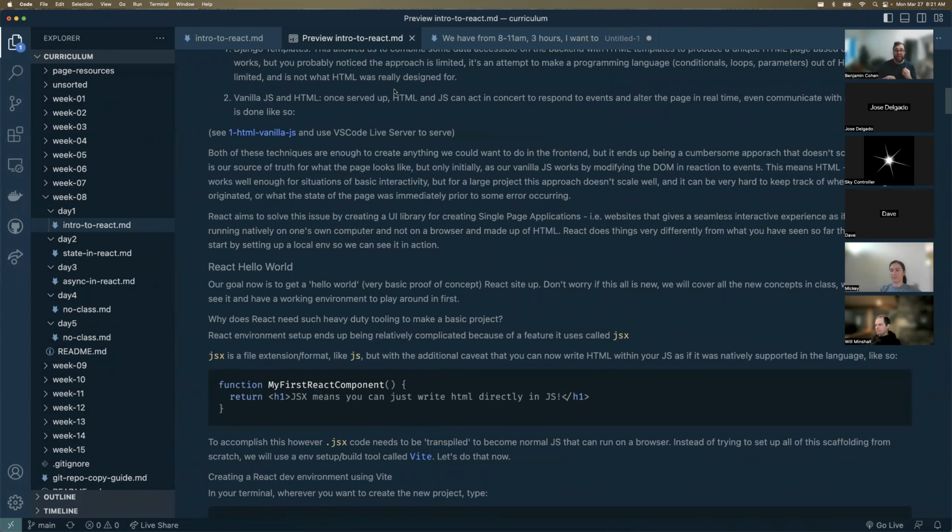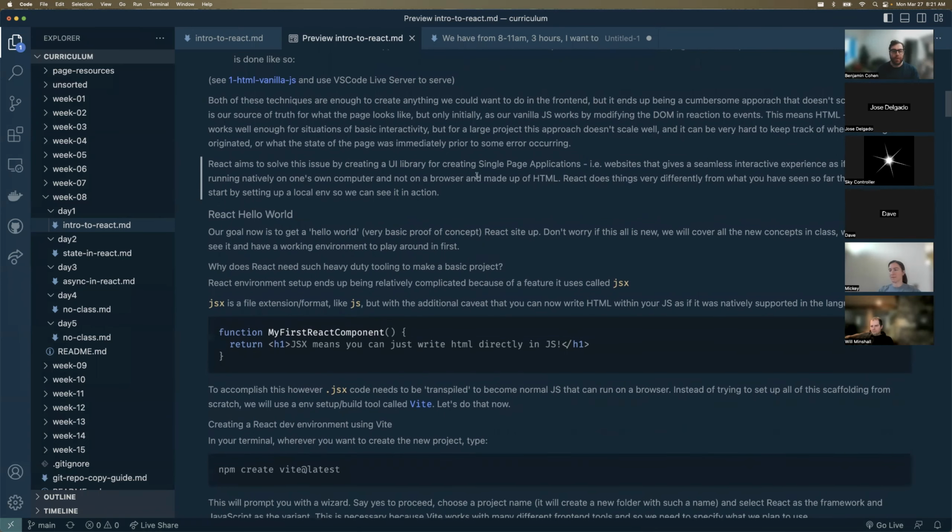And what we want is something more like an app that exists on your own computer, right? And apps, they respond fast. They work in this way that feels better than a website, or better than an old website, or a Hacker News or Craigslist type of website. And so we're aiming for that experience, which we can technically do with vanilla JavaScript and HTML, but it just doesn't scale that well because it's not really what those tools were originally intended to help you create.